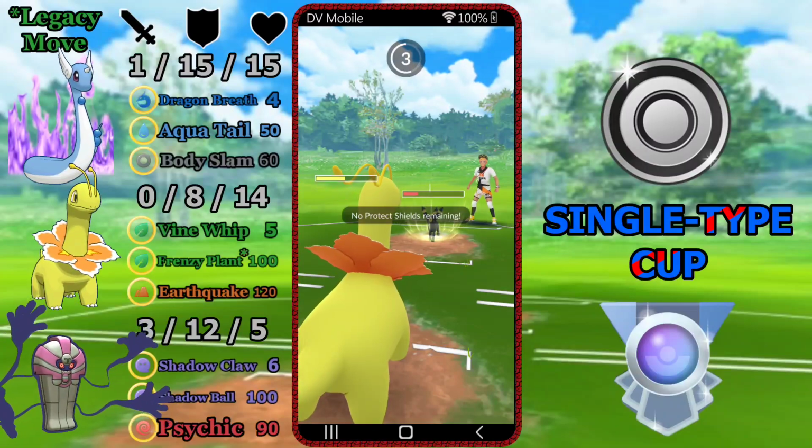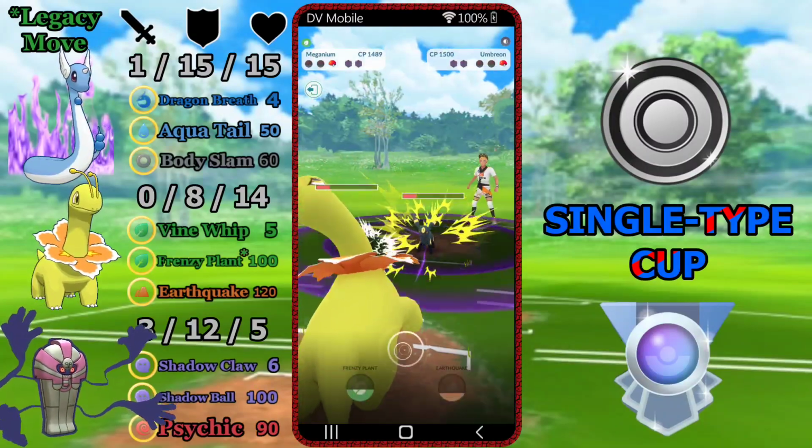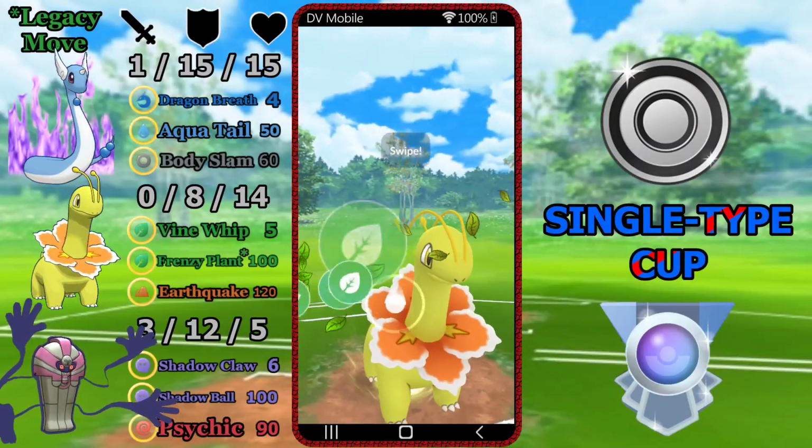We're not low enough to be in single Foul Play range. We know the Umbreon's energy dry after they throw this move, so we should just be able to get to this Frenzy Plant very close. We're going to take them out. We're going to take the win.